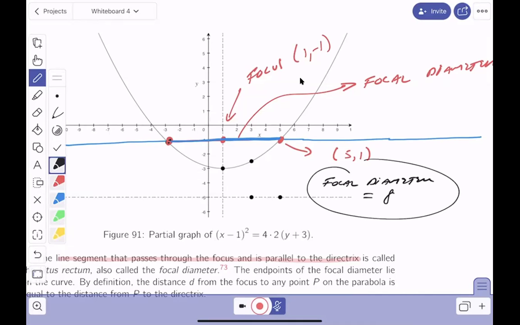All right. Certainly someone could say, do I have to do that each time they ask me that question? Not really. What are you doing over here? You should have some concepts down. For example, you should know that this here is length P. When I say that, P could be positive or negative. So I'm going to say absolute value of P. And the length here is also the absolute value of P. Right? So then the question becomes, what's this distance? All right, that distance is going to be 2 times P.